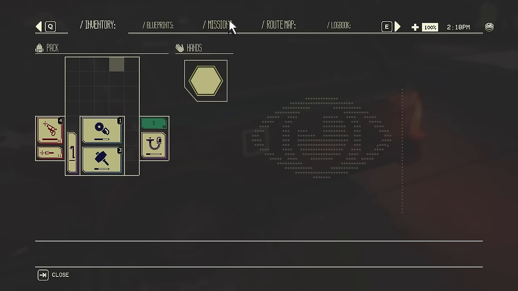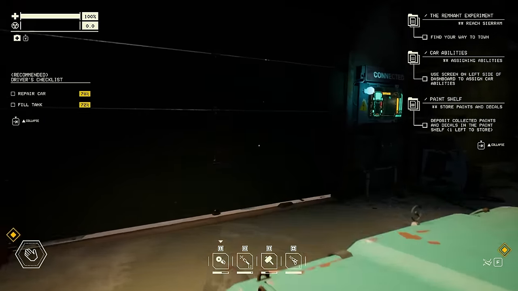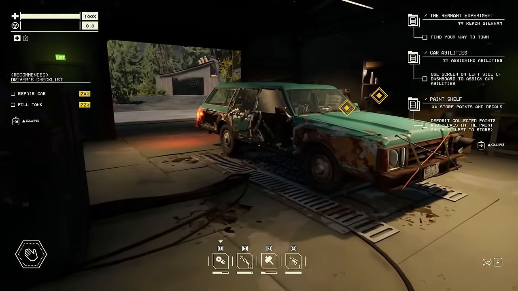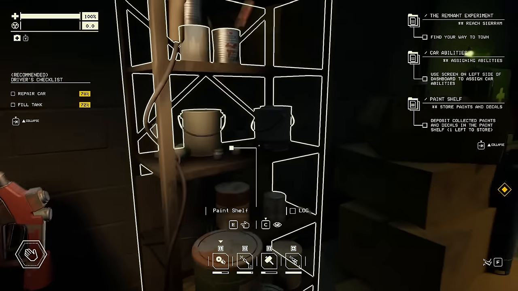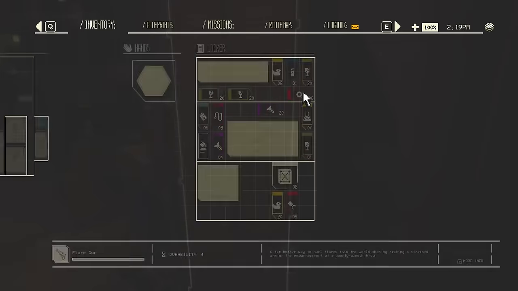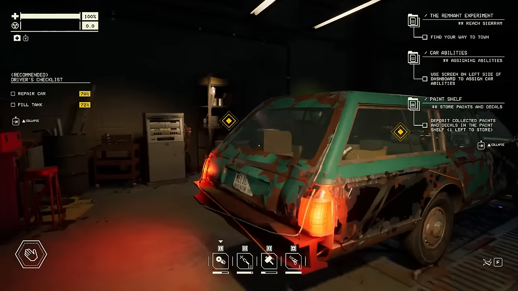Why not have a fuel cap? There's a lot of caution on this, but we're leaking. Right. Oh, that's awful. Oh! Oh, we have got a paint shelf. Never mind. Alright, let's bring that over then.